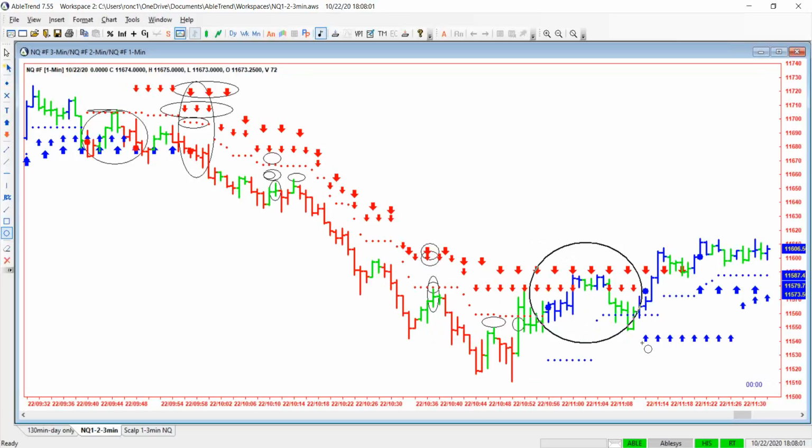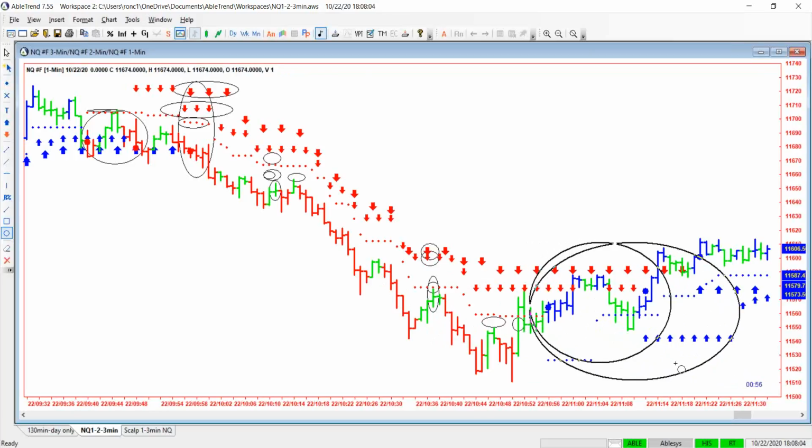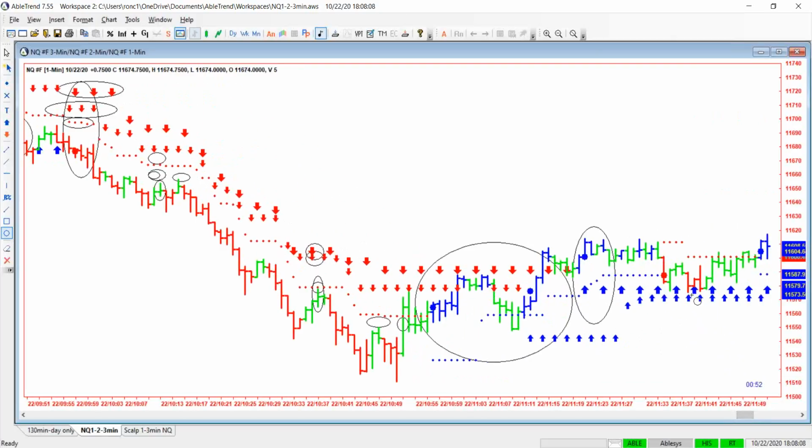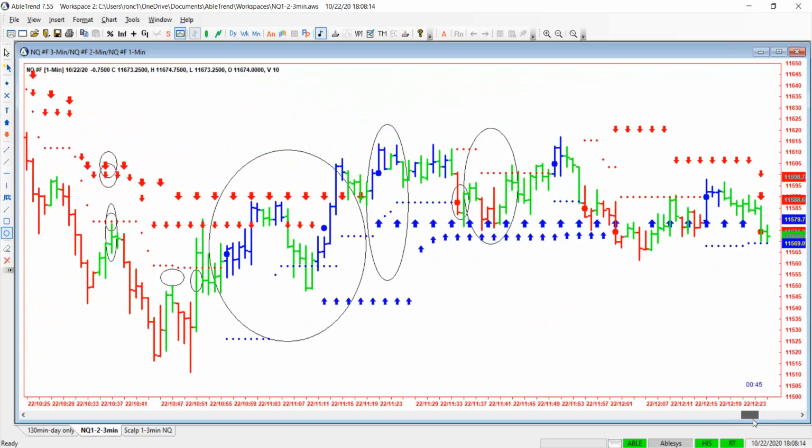So no trade zone in here, one big giant no trade zone. That's a triple confirmation buy signal, and that one did not work out because the bar turned red, so we'd be out over there. No trade zone here. Another triple confirmation. Now, here's another thing. When the price closes more than 15 points from the dots, use the bottom of the bar as your stop loss, because otherwise you got a 25-point stop.